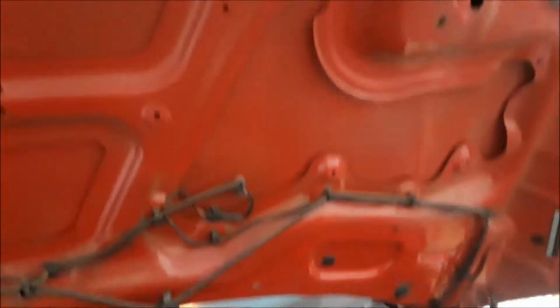I'm even gonna come up here and start cleaning the hood. I'm gonna look for a hood insulation because I know there should be something here. So I'm gonna go ahead and find one of those and try to get it bought and installed.